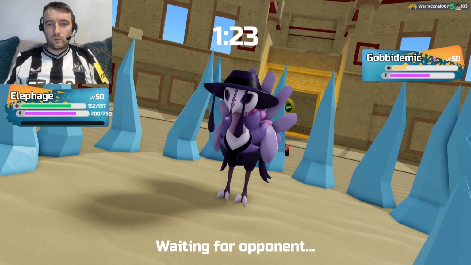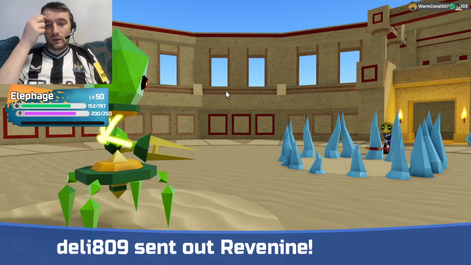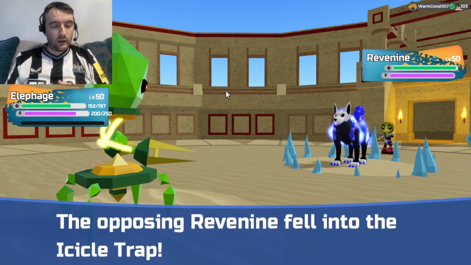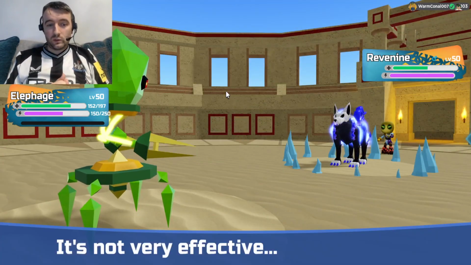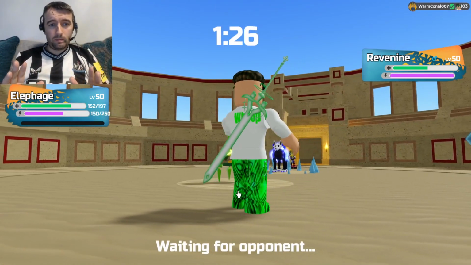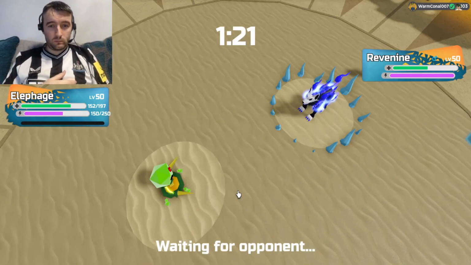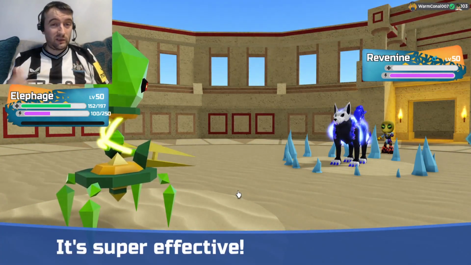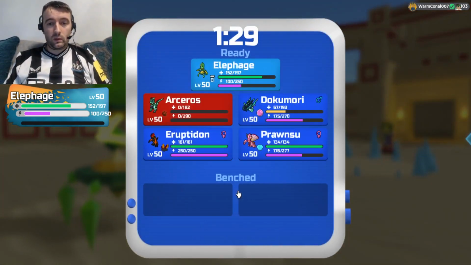So that'll leave him with what? It's Revenine, Trumbull, or Luminami. He's not putting Luminami into Thunderstrike, is he? No, he's sending Revenine in to partially melt the ice, which is pretty cool with Thunderstrike here, which is fine. He should outspeed me. I would like to think he outspeeds me, but I can take a hit on. I'm flashing flea out. He doesn't outspeed me, but instead I just kill him, which is fine because his TPs are probably trained really well.